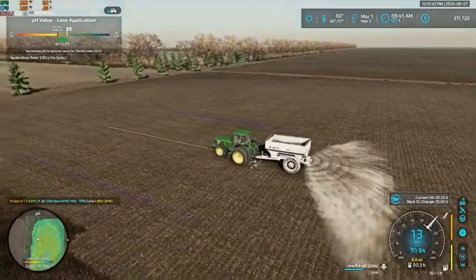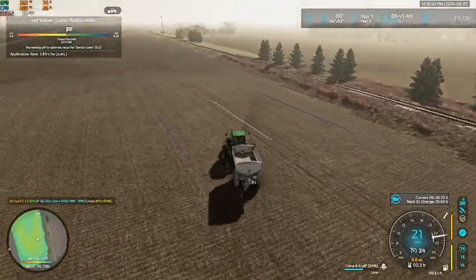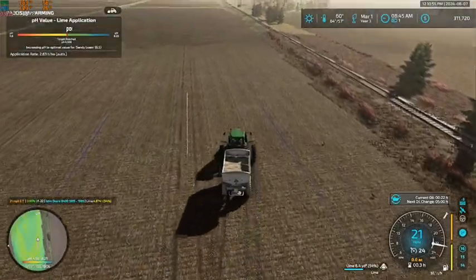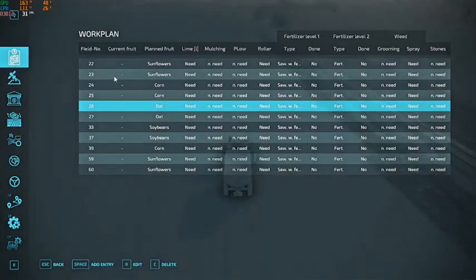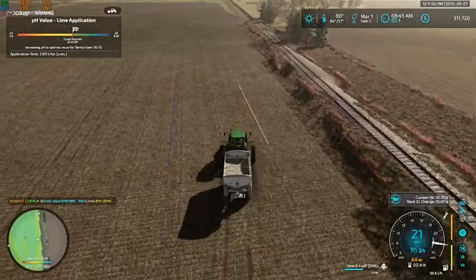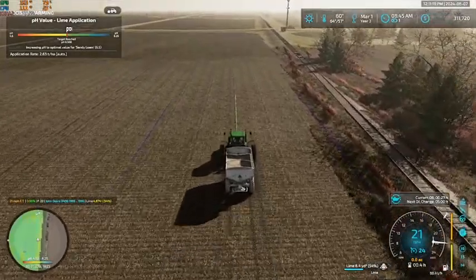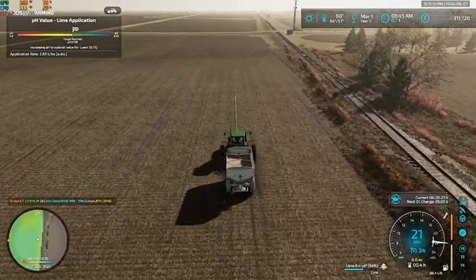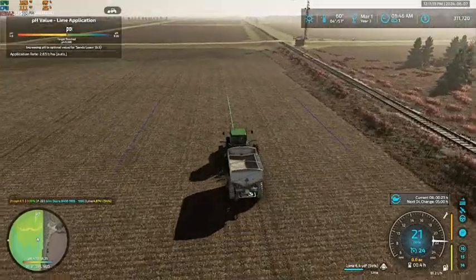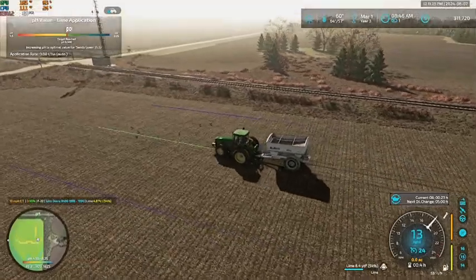But I think this is what we're going to be using for our planter tractor. So we'll have to kind of wait until he gets the sunflower ground spread, which I believe if we look, yeah, so this is one of them. And then we've also got field 23 that needs to get done as well. For sunflowers, but he's going to jump on to our oat ground first, so that way we can get that knocked out, and then he's going to keep on working on our sunflower ground after that.